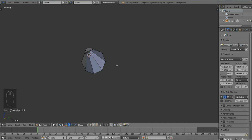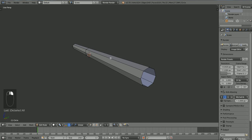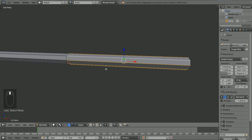So with your, excuse me, we're going to change the select type on our model. By default, we have vertices selected, and we're going to go to edge. So Control-Tab, and go to edge. You're going to hold the Alt key and Control key, and right click the edge, and you want to get all the edges.